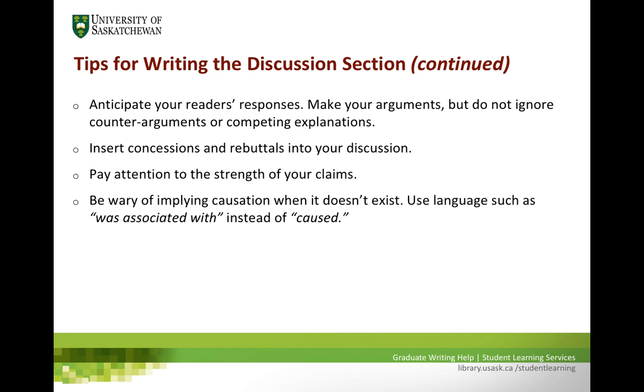Another thing is to anticipate your readers' responses. Make your arguments, make your claims, but don't ignore counter-arguments, other points of view, competing explanations. And make sure that you do insert concessions. You're conceding things, just as we saw the student do in that extract. And if appropriate, that you're refuting or rebutting other people's claims. Pay attention to how strong you are in your own claims, and be careful of implying causation when it doesn't exist or it doesn't appear to exist. So instead of writing "caused," write "was associated with," for example.